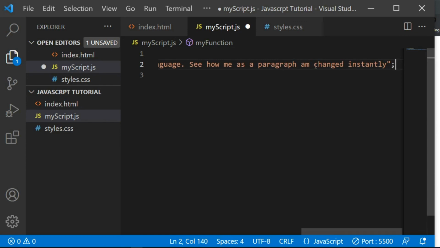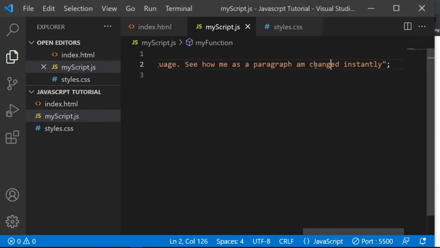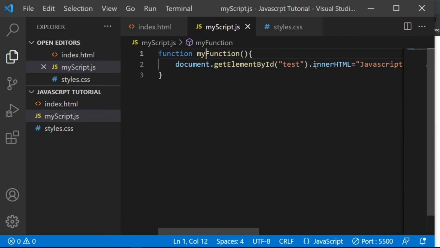So save, and ensure that everything is right before you go and check.